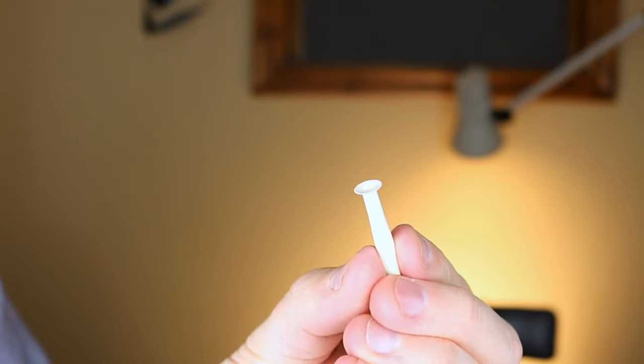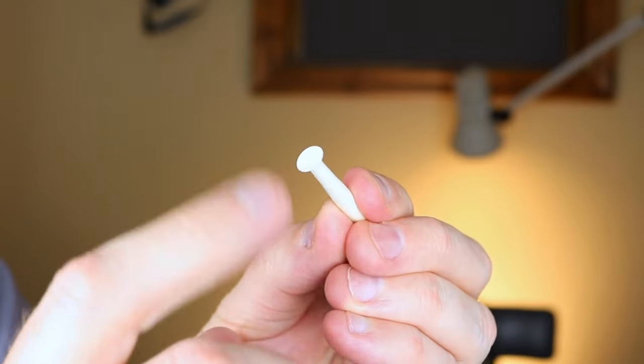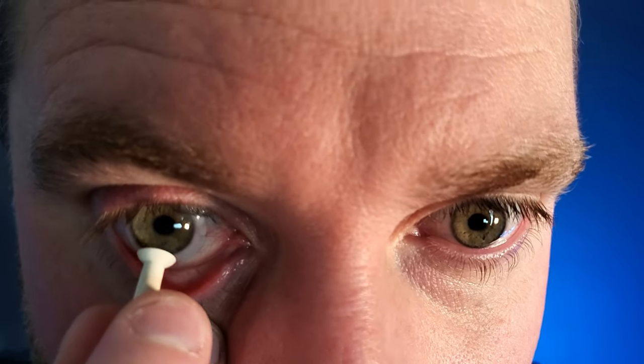I'm going to use the plunger that doesn't have a hole. Push onto the contact lens to create a suction so you can pull the contact lens out. Here's a key tip: do not put pressure or push on the center of the contact lens — it can be really hard to pull out because it creates a lot of suction between the lens and your eye. Position the plunger on the bottom third of the contact lens. That will help break the suction from the contact to your eye. Look up a little to expose the bottom third, push on it to create suction, and pull up and out to break the suction and remove it. For the plunger with a hole, squeeze it, push it on the bottom third of the contact, release the squeeze to create suction, then pull it out.